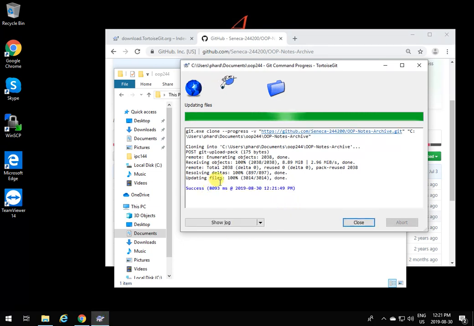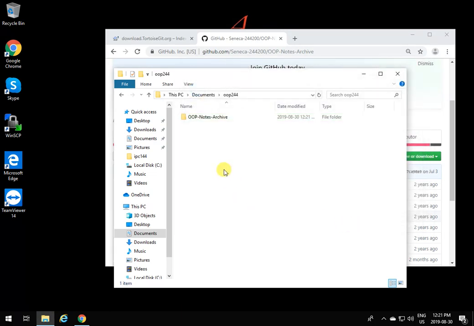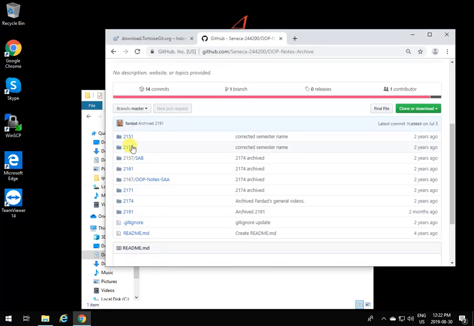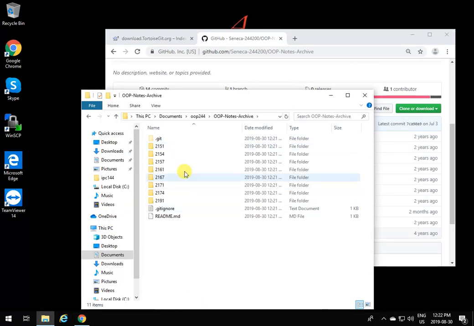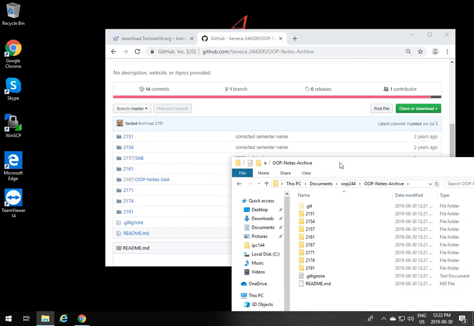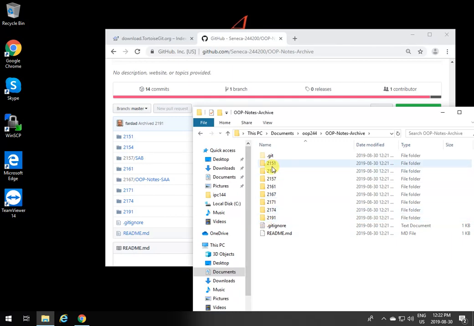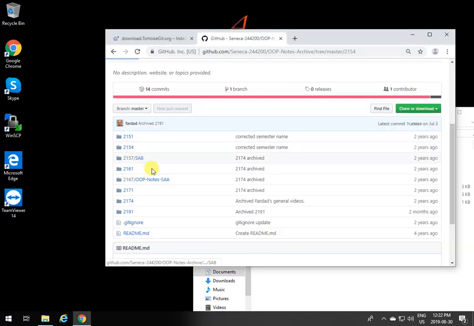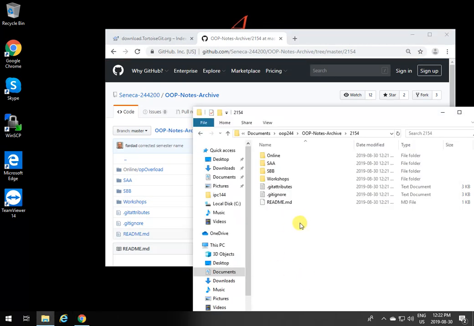So everything is now downloaded, cloned on my computer. So essentially I have a clone of the repository on GitHub on my computer. If you look at here, these are the directories I have in that repository. Now if I go over here and open it, you'll see I have the exact same file structure over here. And you go to any of those, you will see that it's essentially exactly the same thing.